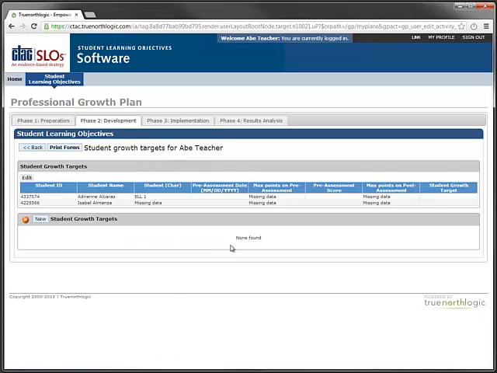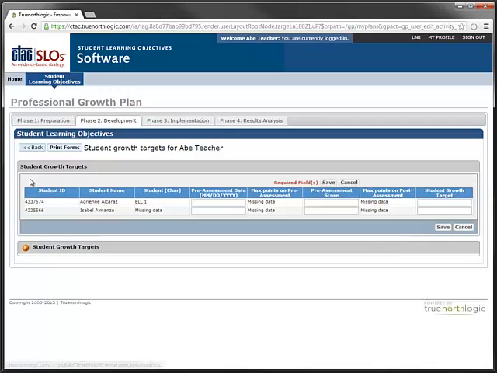The first thing that will appear looks like a spreadsheet portion of the SLO. To add the scores, click on Edit. Now enter the date for the pre-assessment using the day-day, month-month, year-year approach. So January 15th would be 01/15/2013. You can copy and paste the date in the rest of the date boxes.